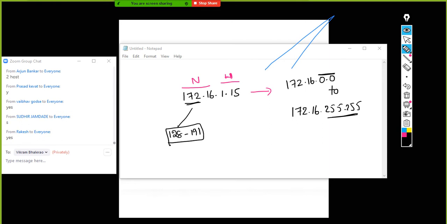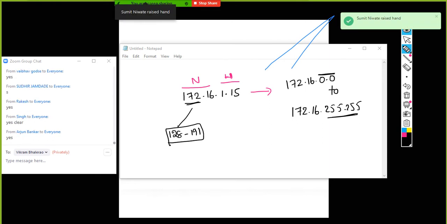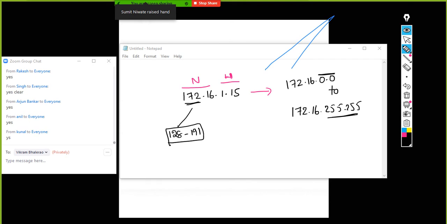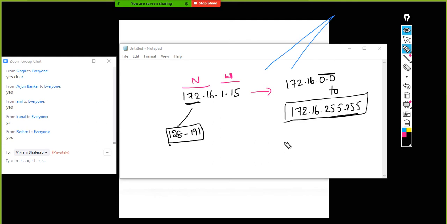Did you notice that I am always asking you guys what is the network ID and what is the broadcast ID? The reason is that from the exam point of view, maybe the question will be like this. Let's say some person is trying to assign the IP address 172.16.255.255.